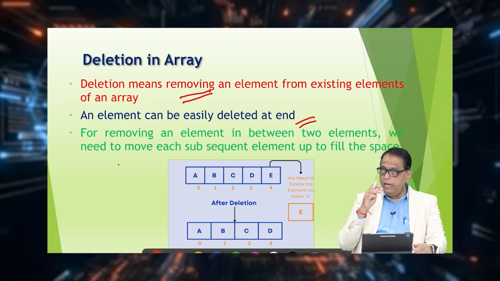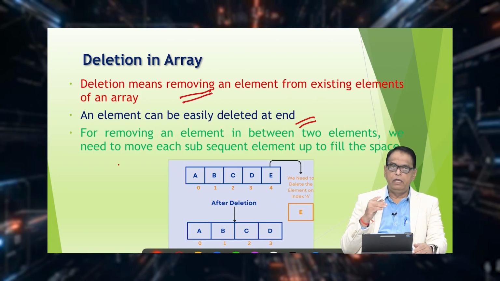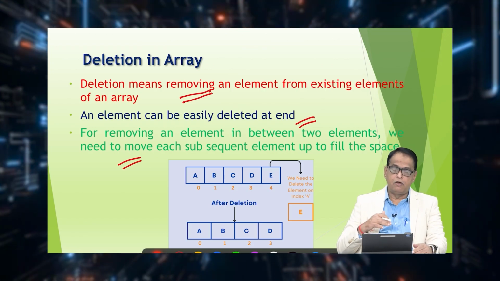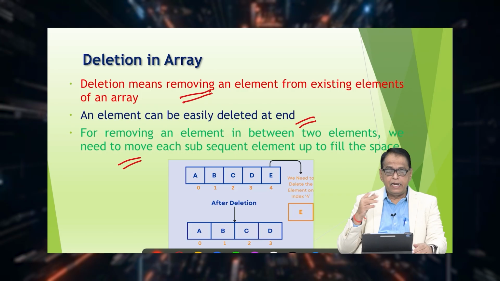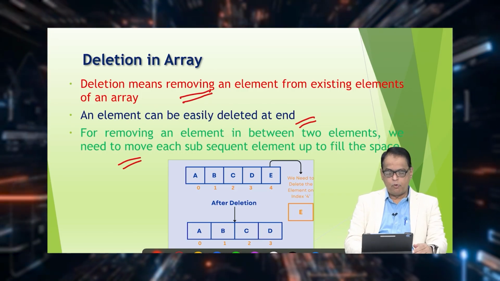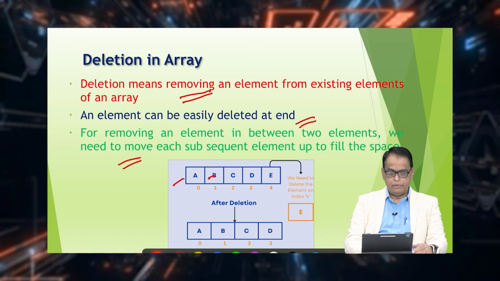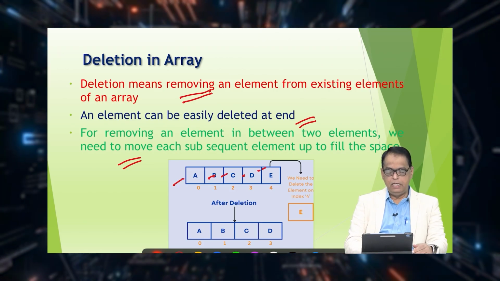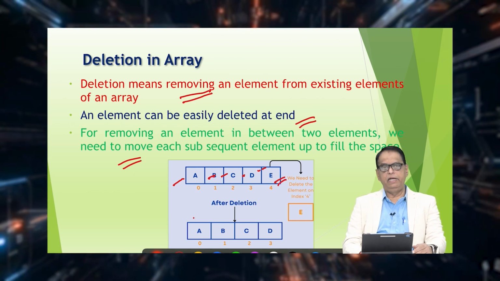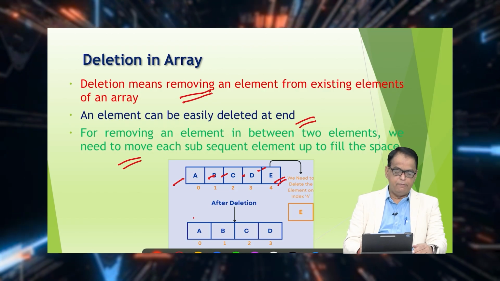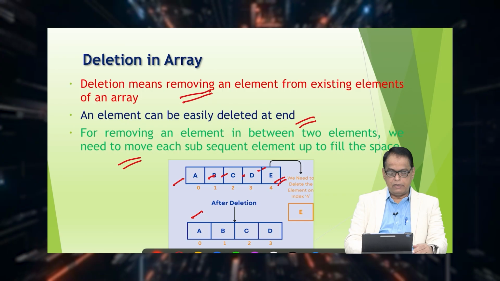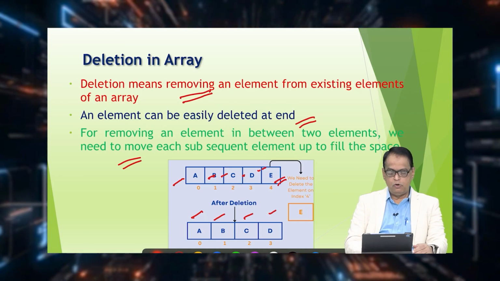But if you want to delete in between, then the space will be created, and when the space is created, the downward elements of the array need to be moved upwards, so their index will keep changing. As shown in this figure, suppose we have been provided with a character array consisting of characters A, B, C, D and E. There are 5 elements in the array, and now suppose I want to remove this last element E. If I remove the last element E from the array, then after deletion there will be only 4 elements in the array, and those will be A, B, C and D with the index 0, 1, 2, 3.